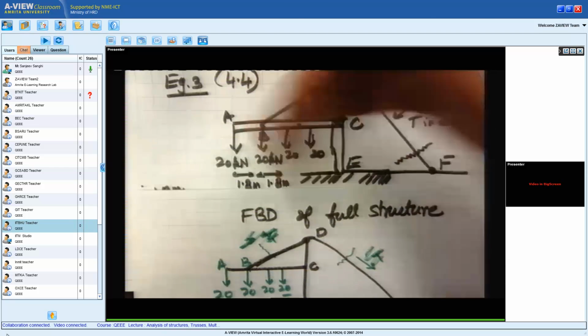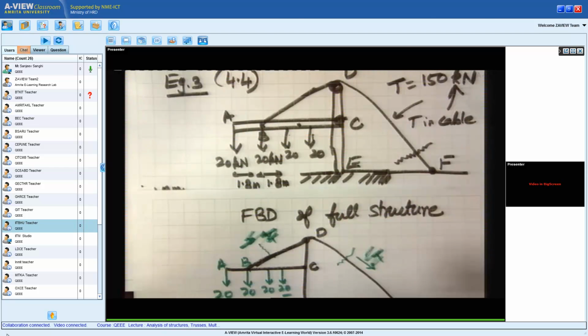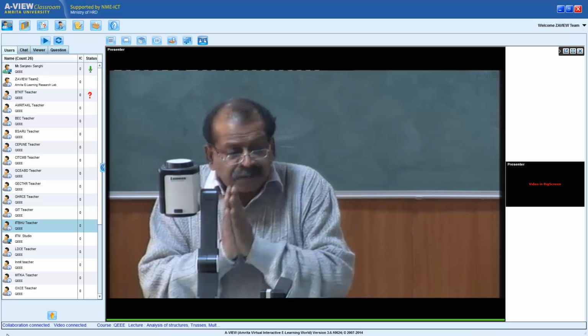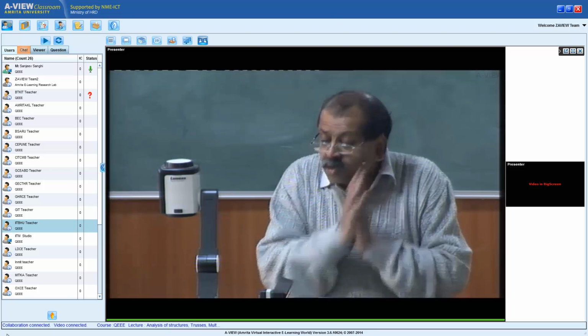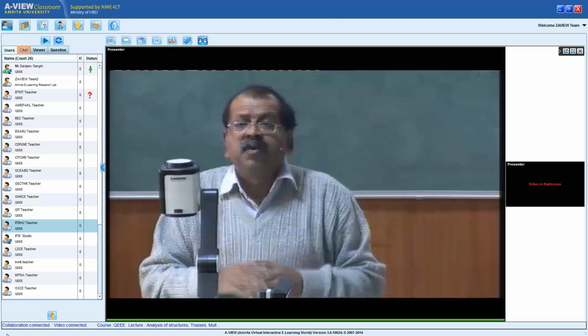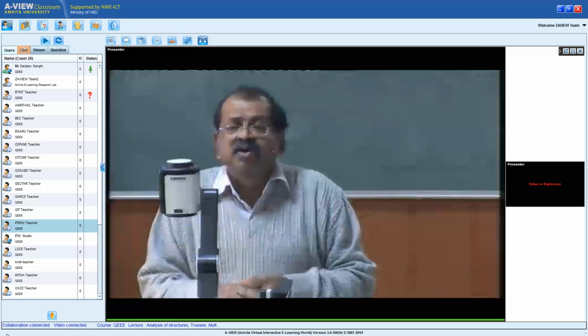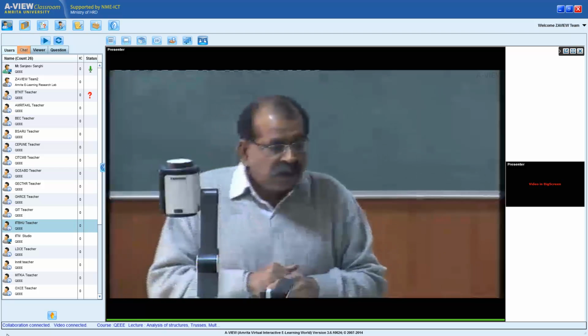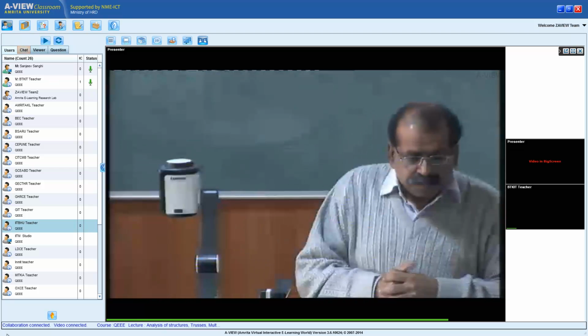If I cut the body at C, that means if I'm drawing the free body diagram only of the AC part, then I have to show the forces at C. But if C is an internal part in a free body diagram, we do not show any internal forces. Only external forces are to be shown. Does that answer my question?